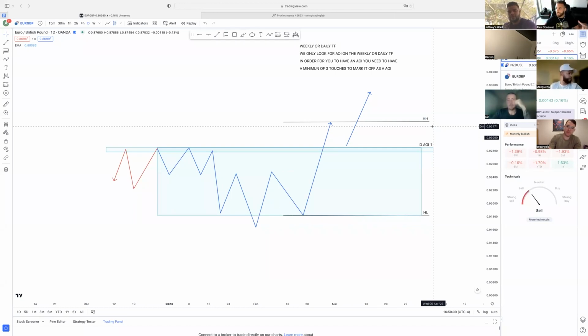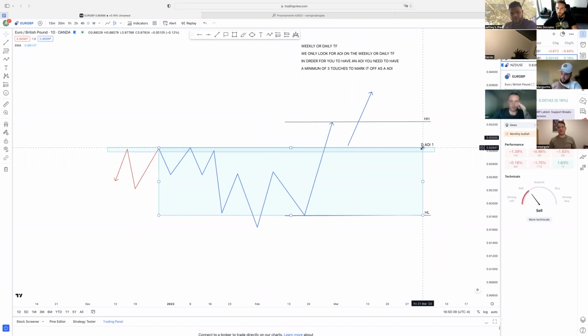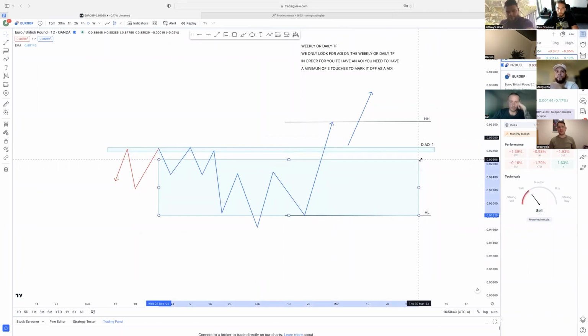Easy, right? Simple. So we're doing all of this, literally on the higher high. So we understand this is area of interest 1. Cool. We keep going, we keep coming down. Do we mark this off as an area of interest? Type 1 if yes, type 2 if no. Correct. There is no structure. There's no 3 touches. There's no elbows here. There's nothing, right? You need to have a minimum of 3 touches.